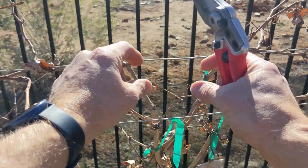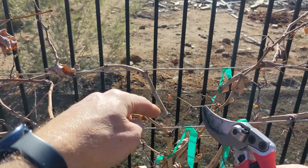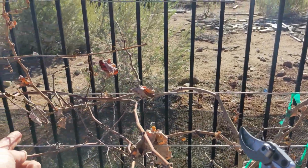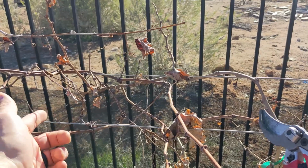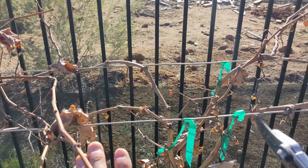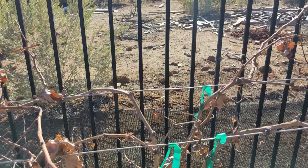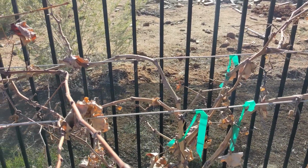And then the 2 other canes are going to have 2 buds. That will produce cane growth for next year with the 2 little buds. And then the long ones that have 10 buds on them are going to be producing fruit and growth this year. So keep it very simple. 2 short ones, 2 long ones. Each one goes in a different direction. Pretty simple stuff. All right, let's get to pruning then.